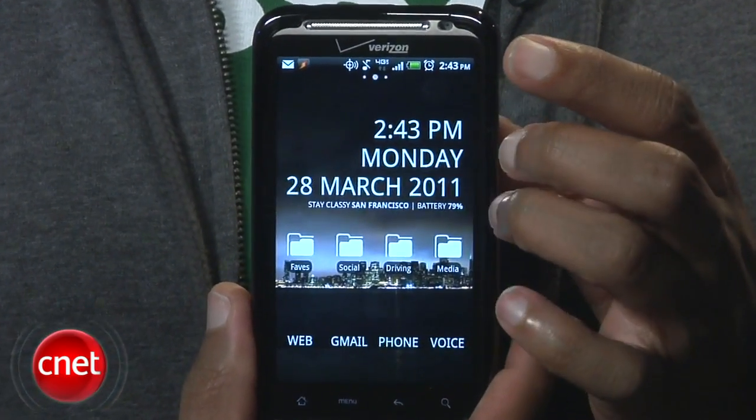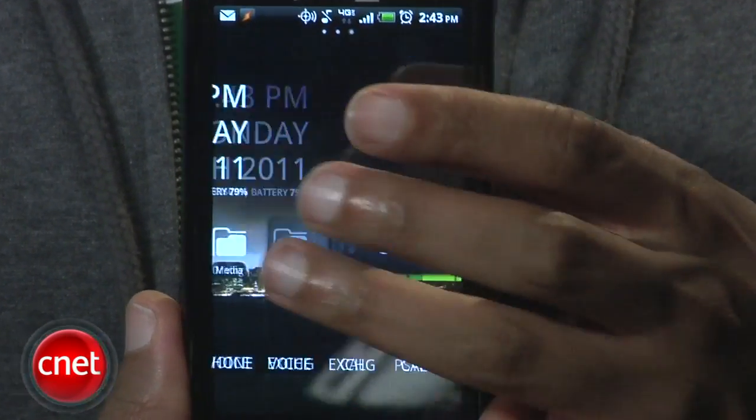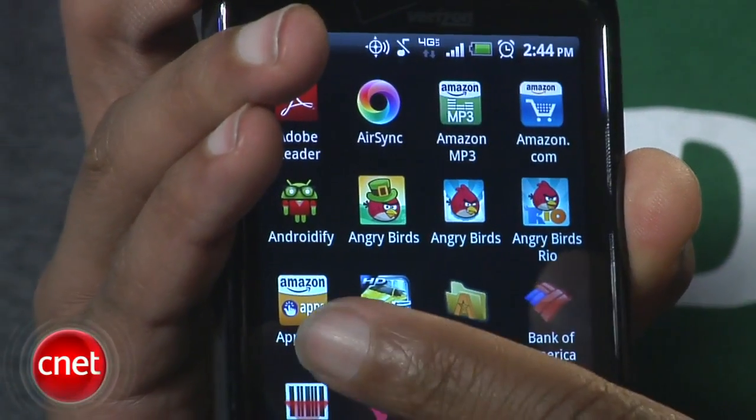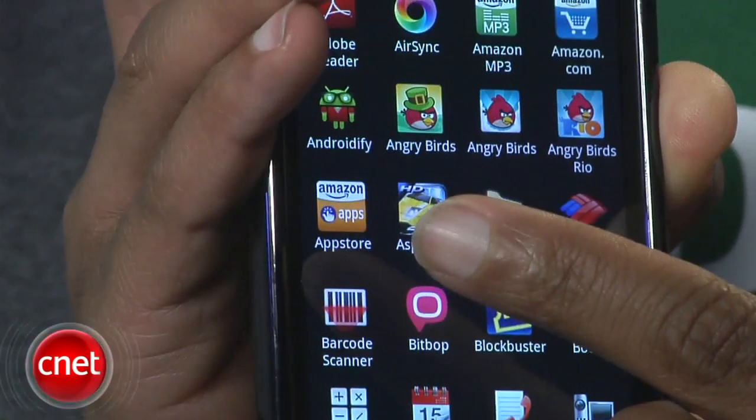Most Android users will get their app fix from the Android market, but there are plenty of very cool apps to be found outside of the market from small developers and more recently from third-party sources such as Amazon's App Store for Android. Now out of the box, your Android phone will not allow you to make use of these third-party apps, flagging them as untrusted sources. But come on, you can trust Amazon, right?